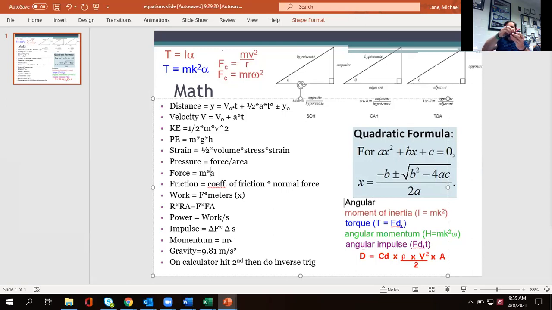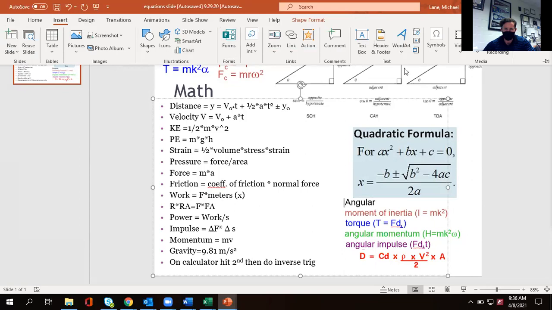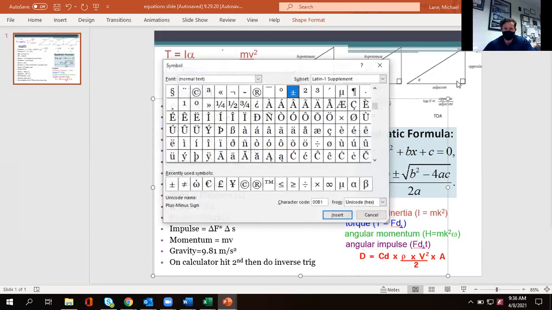If I had it here instead, you would be able to figure out, using good old trig, what the coefficient of friction is between those two surfaces. Now, work is the force multiplied by the meters that it's going to move the object. This is our basic leverage, where our resistance times our resistance arm equals our force times our force arm. But in reality, what I should drop in here is a sigma, because that is going to be the sum of each of those. And what we want is Greek.